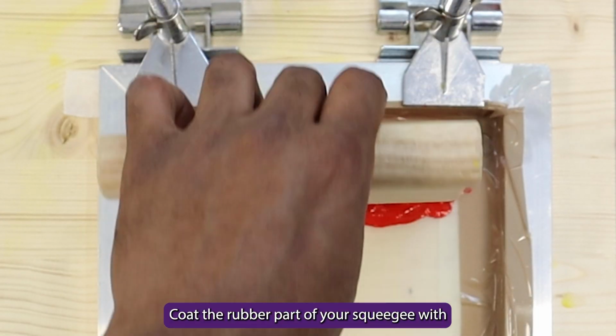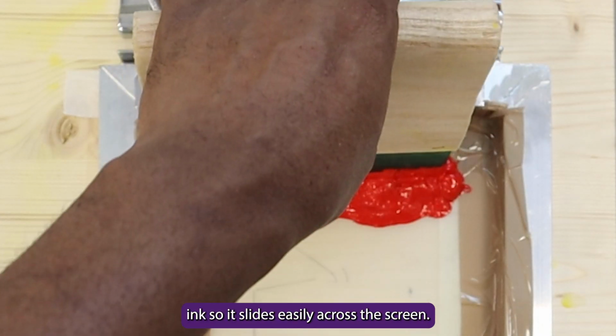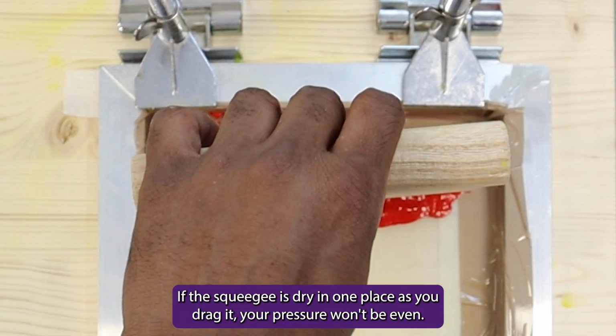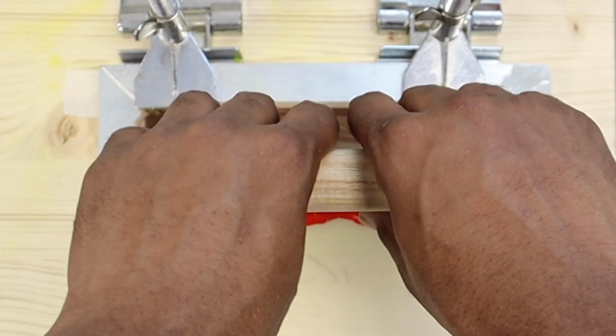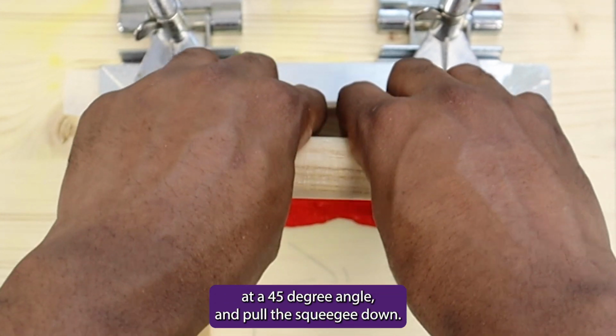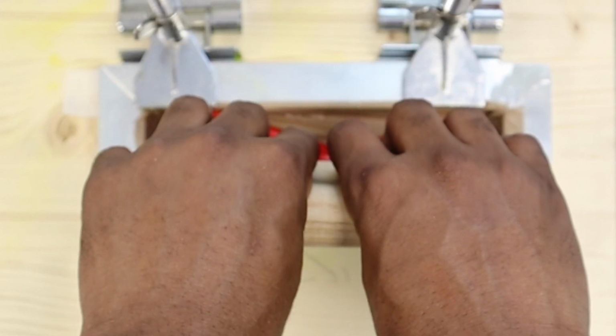Coat the rubber part of your squeegee with ink so it slides easily across the screen. If the squeegee is dry in one place as you drag it, your pressure won't be even. Hold the squeegee with your hands evenly spread apart at a 45-degree angle and pull the squeegee down.